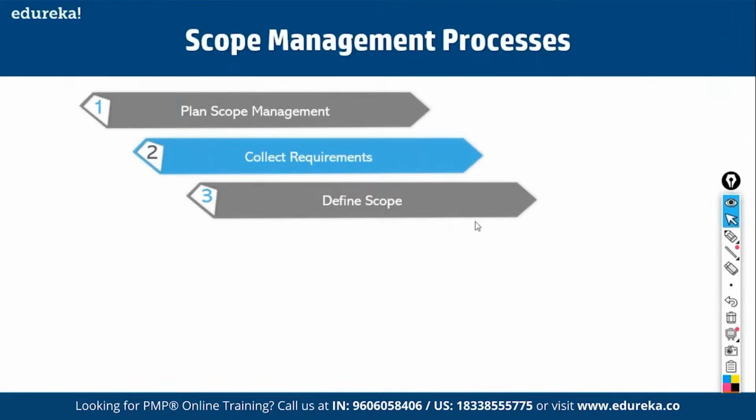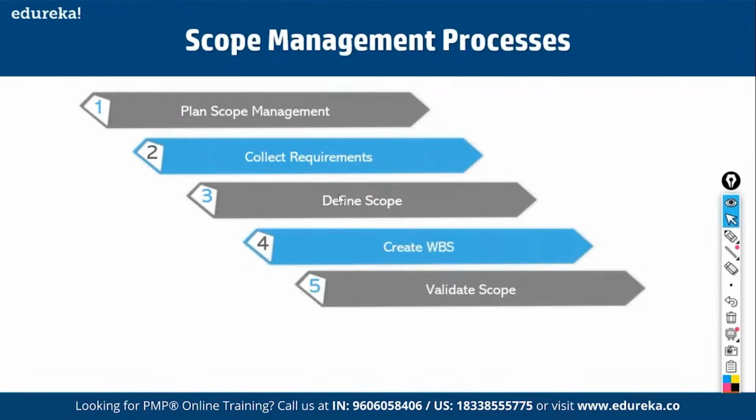Based on the requirements, we define scope. That is, we come up with a scope statement that tells us everything that we have to deliver as part of the project. Then we create the WBS. This scope statement would be descriptive, it could be in text form. If you give a document that runs to hundreds of pages to team members to start delivering, they will not know where to start or what the dependencies are. So in a manner that is understandable to them, you break it down into a tree form and you say, John, this is your work package, plan to deliver it. Jack, this is your work package, plan to deliver it. So in Create WBS, we break down the work into a work breakdown structure.